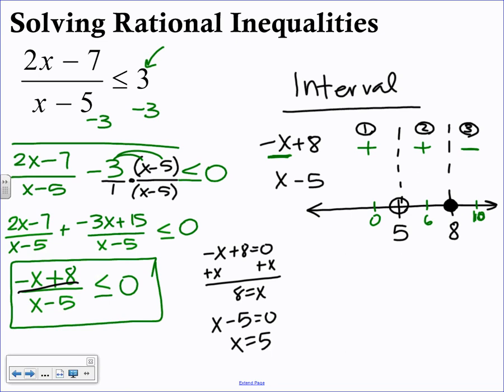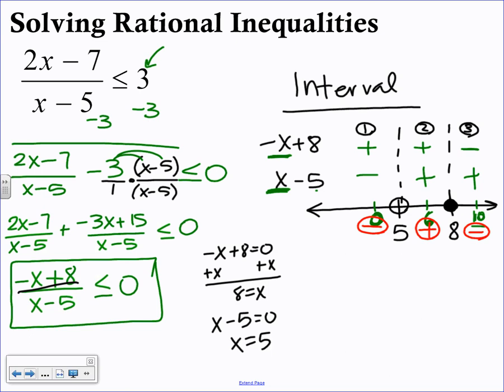Fantastic. Now let's go to x minus 5. 0 minus 5, because I'm plugging in a 0 here, is negative. Let's plug in 6 next. 6 minus 5 is a positive value. And then finally, let's plug in 10. 10 minus 5 is a positive value. All right, so overall, a positive divided by a negative is a negative. A positive divided by a positive is a positive. And a negative divided by a positive is a negative.